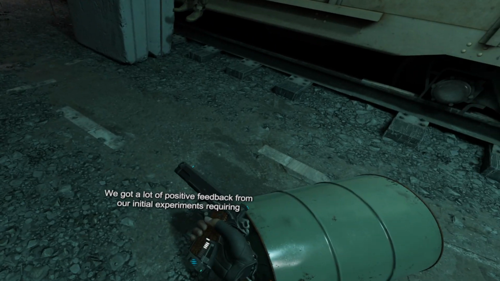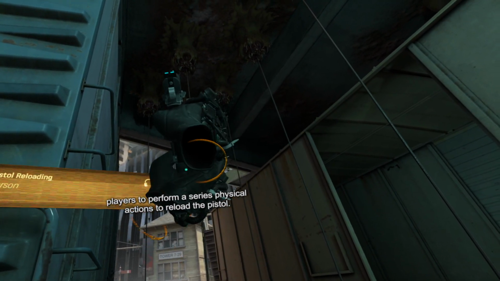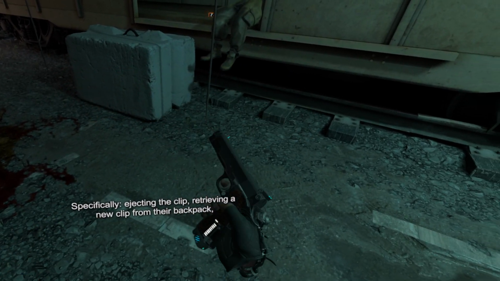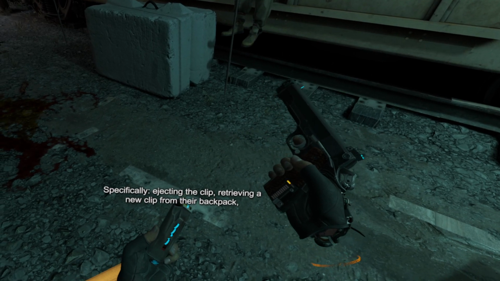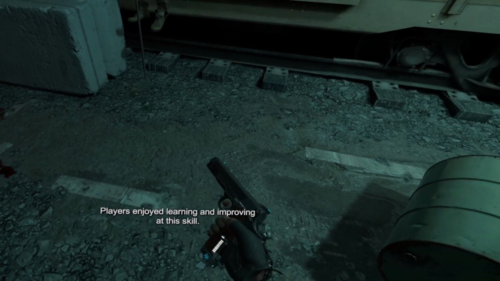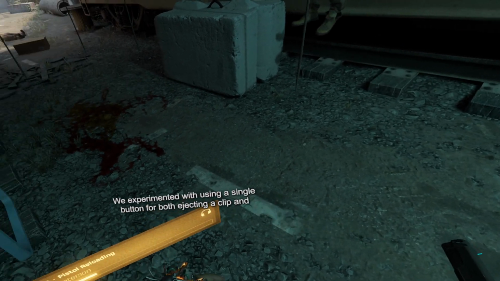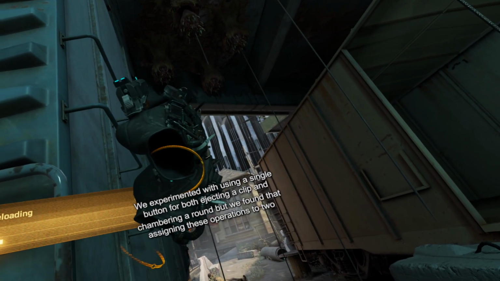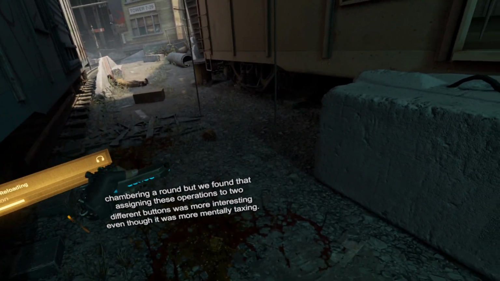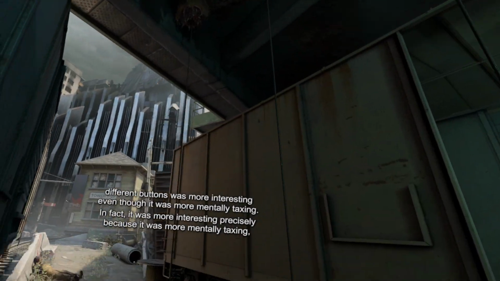We got a lot of positive feedback from our initial experiments requiring players to perform a series of physical actions to reload the pistol. Specifically, ejecting the clip, retrieving a new clip from their backpack, inserting the clip into the gun, and chambering a round. Players enjoyed learning and improving at this skill. We experimented with using a single button for both ejecting a clip and chambering a round, but we found that assigning these operations to two different buttons was more interesting, even though it was more mentally taxing.